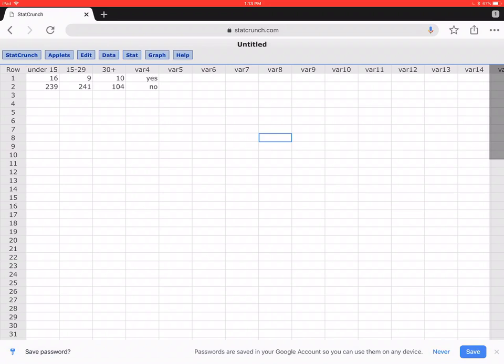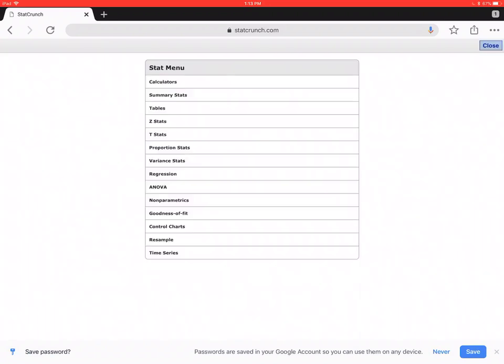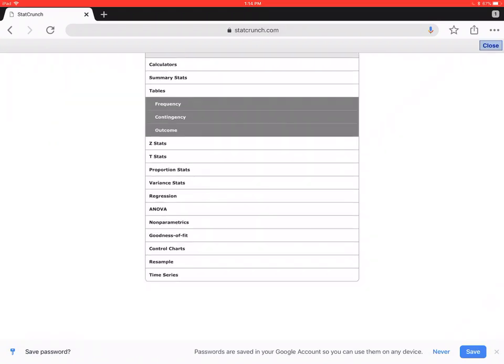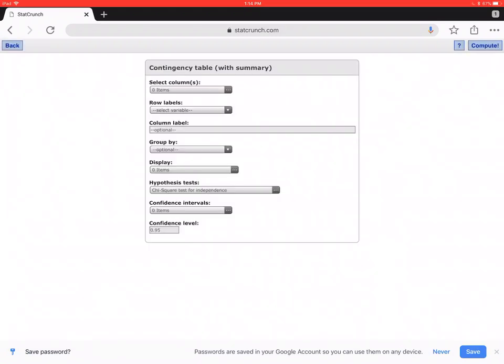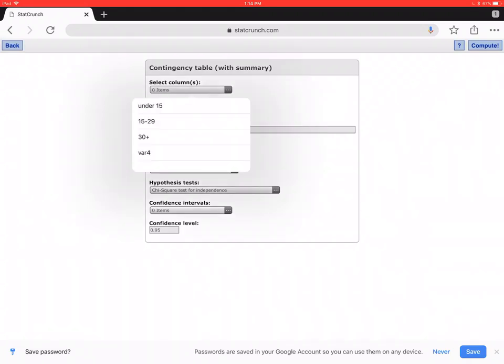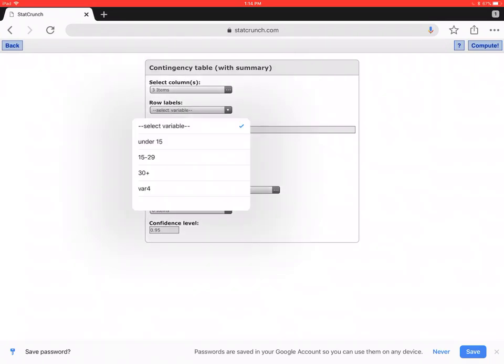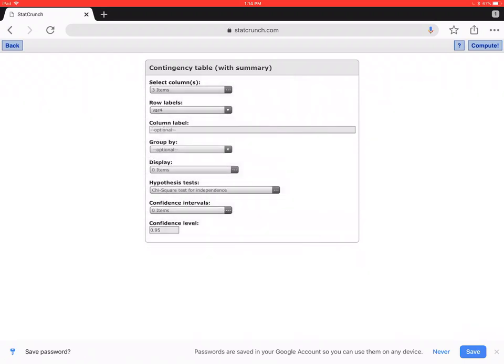When I'm running my test for independence, I have to go under Stat, Tables, Contingency, with Summary. Which columns am I using? I'm using those 3 categories. And I have to put something as my label, so that's why I put something over there in variable 4.